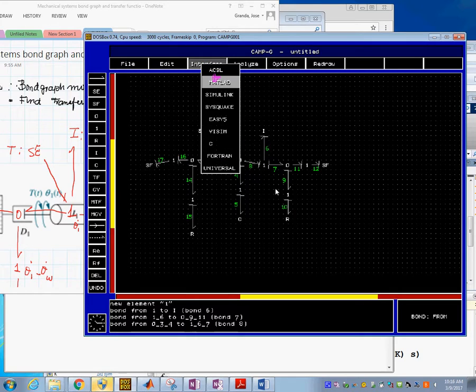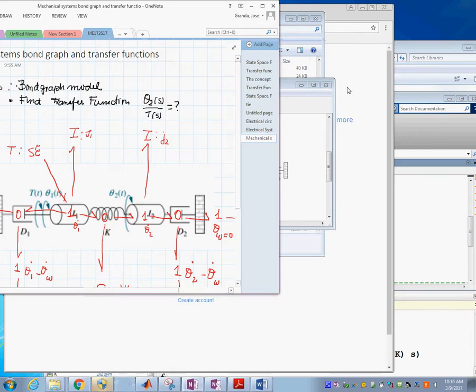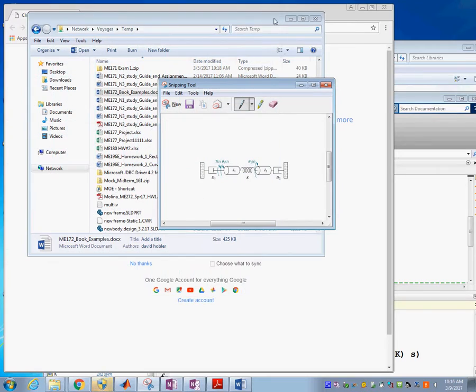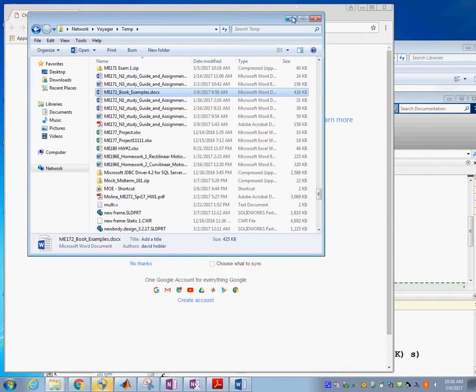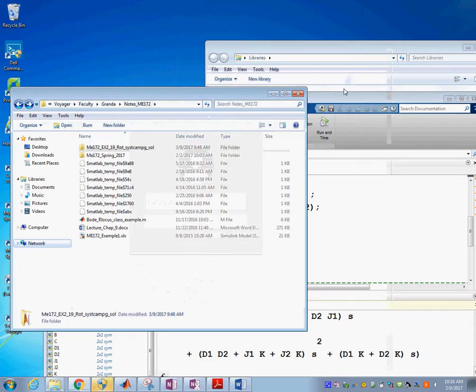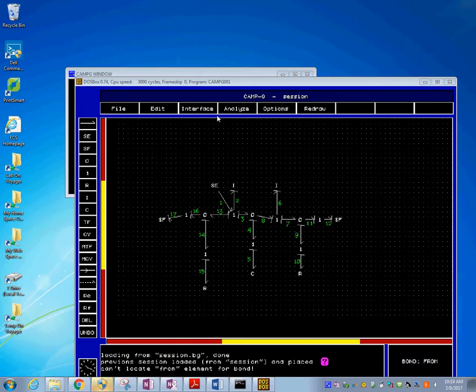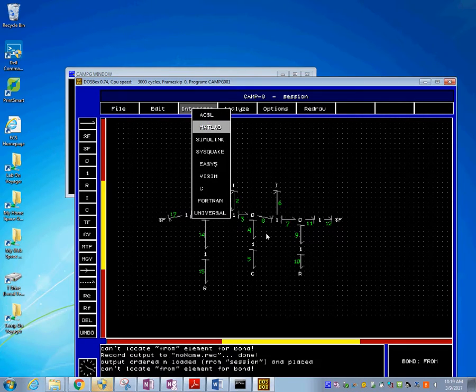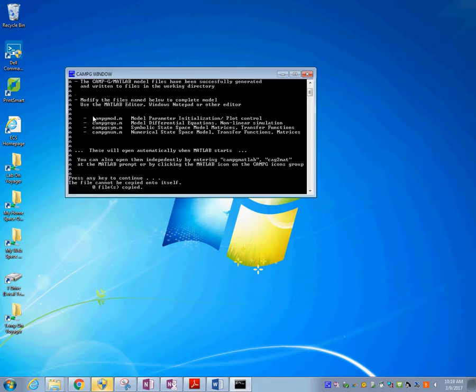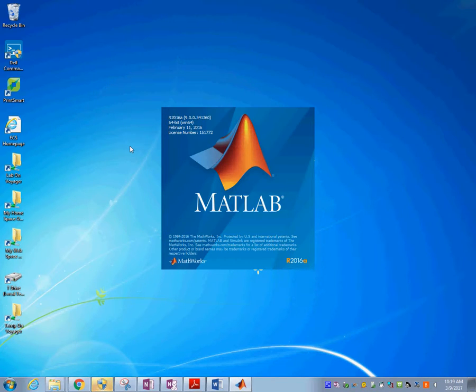And so we go to MATLAB, and I'm going to go to f sub 6. Okay, we go to the interface now, to MATLAB, and then we get the two programs talking to each other.